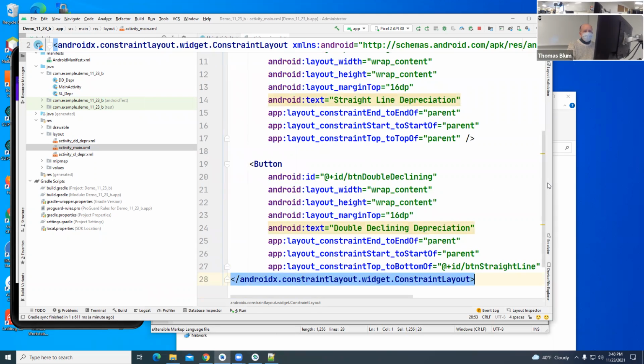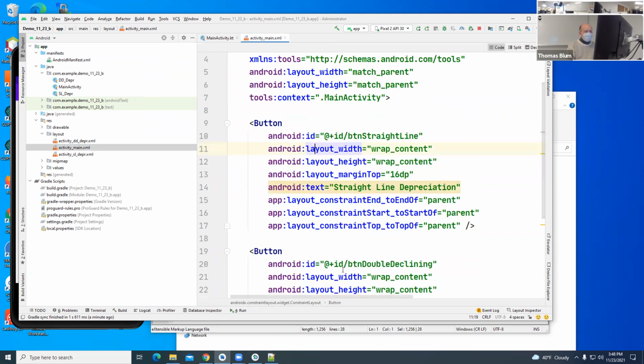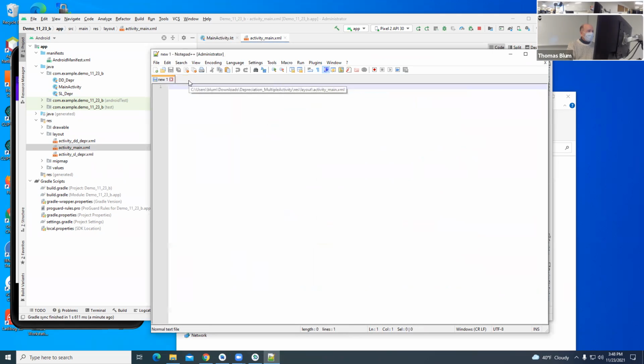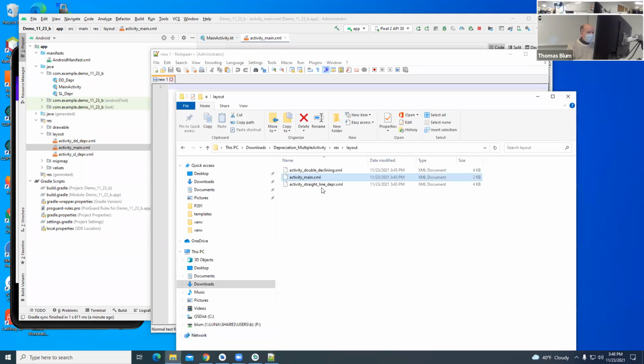And so now I have main activity, and it just has two buttons, one to take me to straight line, one to take me to double declining. So that was activity main.